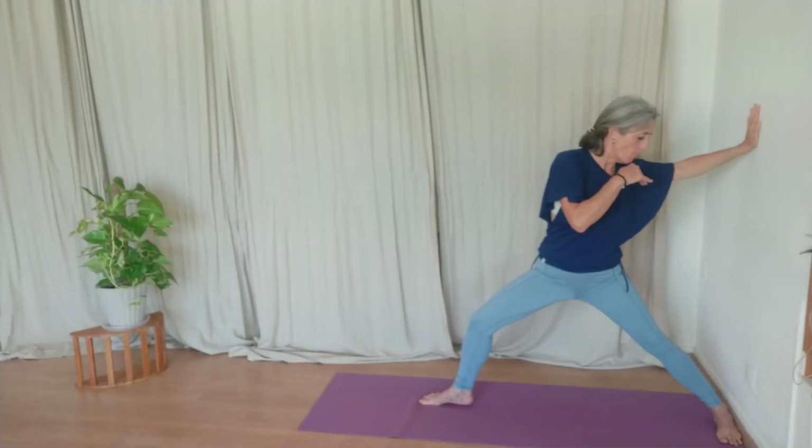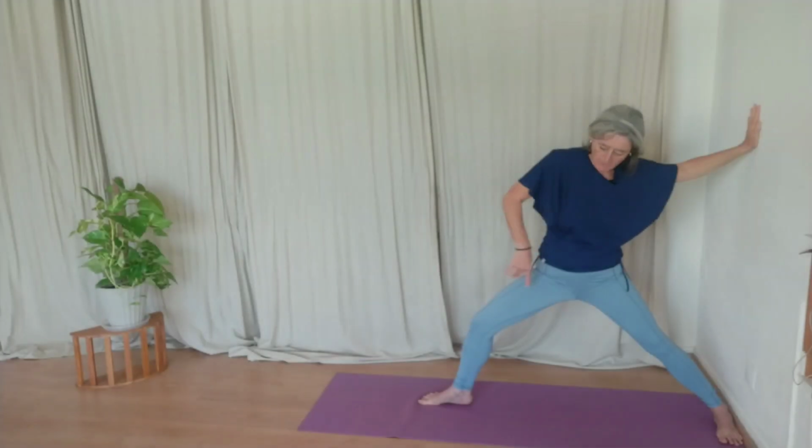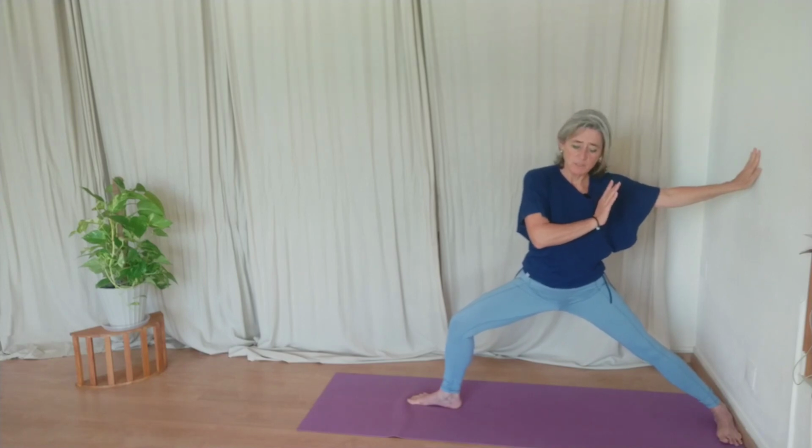So I'm much more concentrated now on the left one and really placing my weight here in order to turn that one more easily. And once I've turned it, I place the foot down and I move with my knee forward, but keep the hand on the wall. So make sure that you still stay very much rooted with your left leg and foot, and make sure that the groin is still soft.